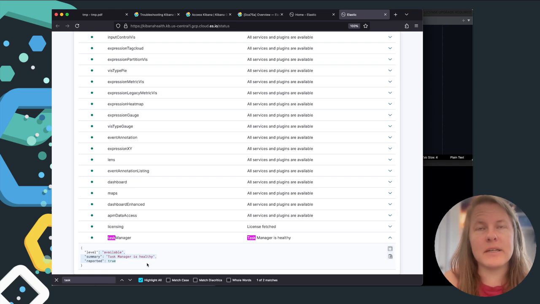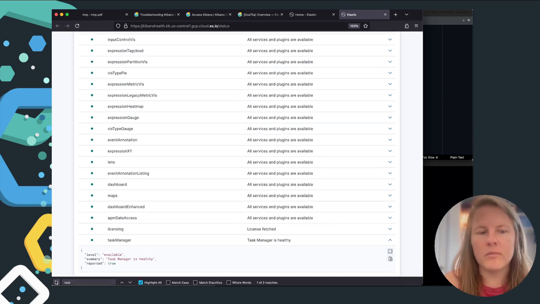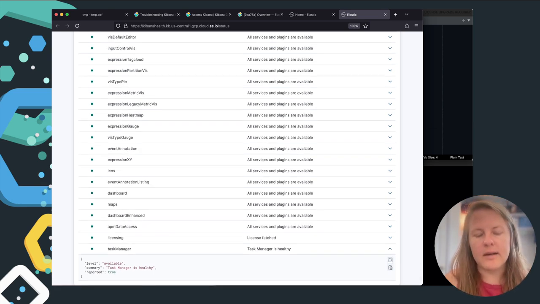The task manager, whenever requests come to Kibana, either scheduled or on the fly, makes sure that it gets them fit into the queue and actually processed. For the majority of processes that happen between Kibana and Elasticsearch, Kibana is actually delegating to Elasticsearch. Easiest example, literal search, right? Kibana is displaying the results under dashboard or under discover, but it is not by itself processing the search request or containing the data. However, separate from that, there are some processes that Kibana actually runs from within itself.